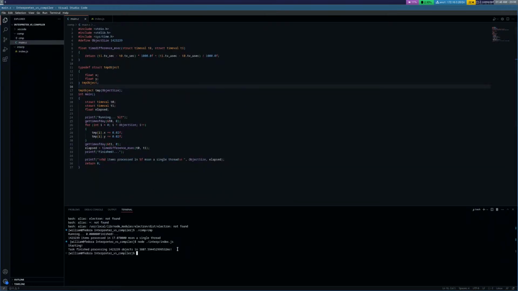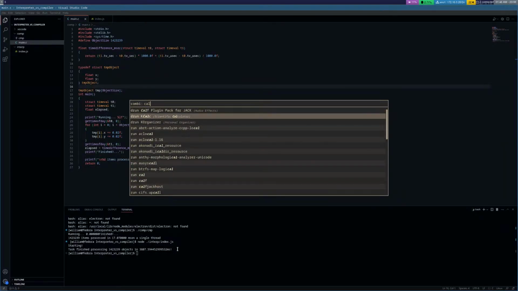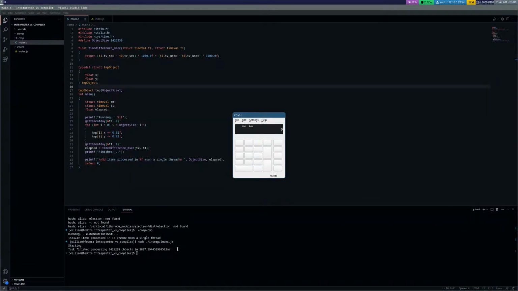But okay, so do I have a calculator app? Okay, so check this out. This is 3807 divided by 17. That is 223, almost 224 times faster in C. Like, times faster, not percent faster.